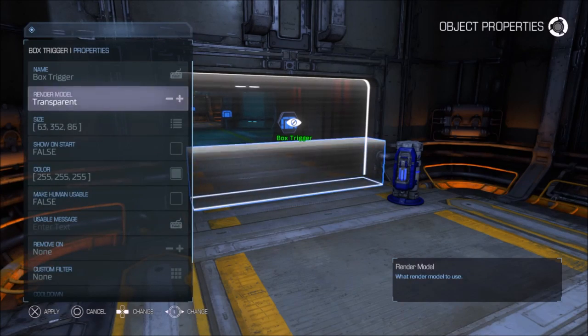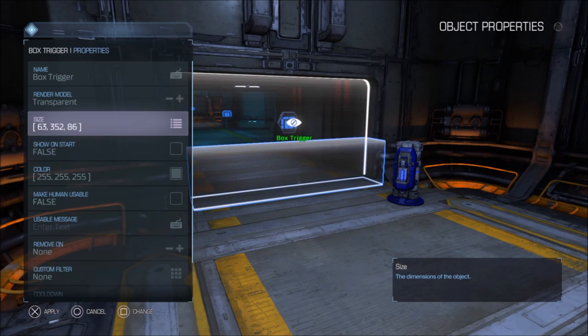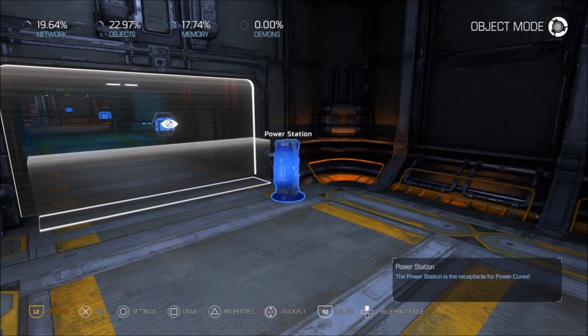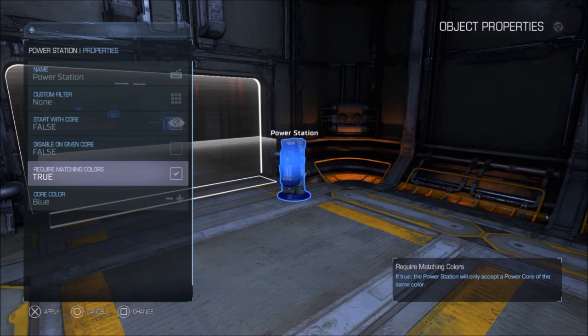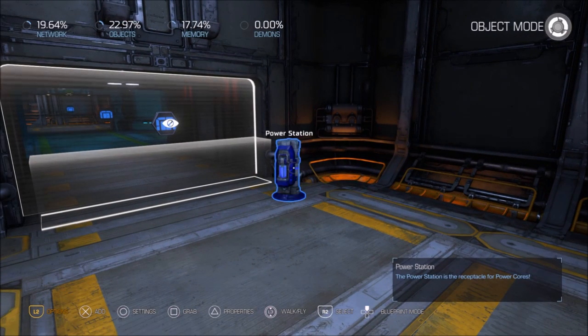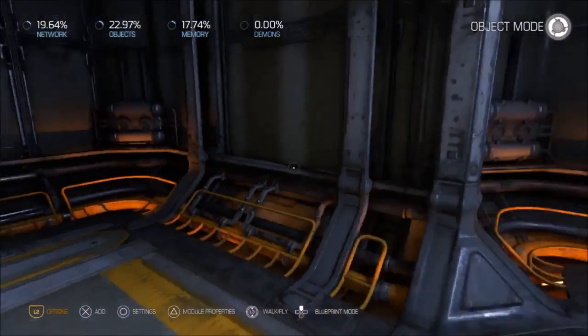Okay, the settings for the box trigger are, remember we said make it false. The sizes are there that I used, you can copy them, and that's about all you need to do with the box trigger. The power station, I want it to start without a core in, I want a core to be inserted, so false. I want it to have to be used by the same colour, so the blue power core has to be placed into the blue power station, and its colour I've made blue. Let's just rotate that around a bit.